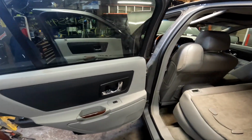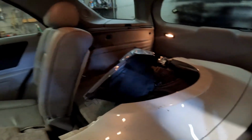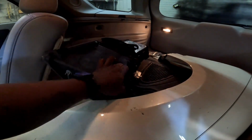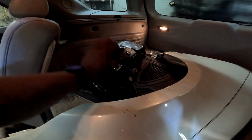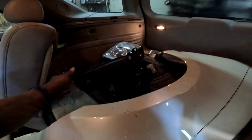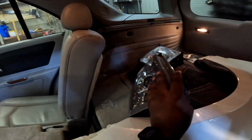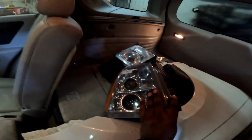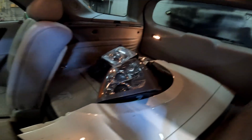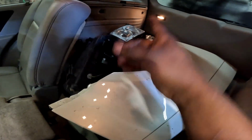Back seat, looking as good as the front. Sorry, got the seat folded down, but like I said, I got parts back here. Here's the headlight I was talking about. Somebody took it apart, they still charge full price. Look at that. But no biggie. And they broke one of the tabs right here. Hopefully I'll be able to get the tab off the other one. But this headlight looks way better than my headlight. It's not cracked, it's almost brand new, probably aftermarket. Just got some tape residue on it. I got the fog light.